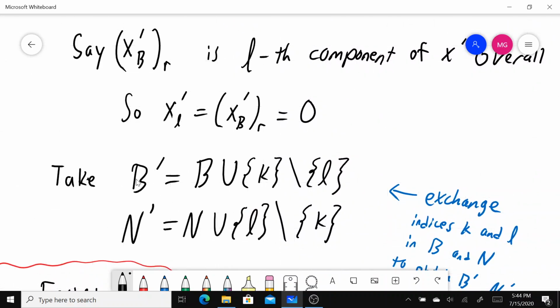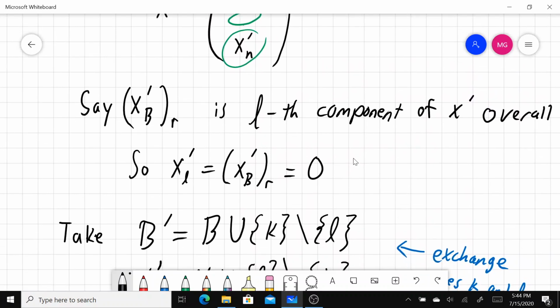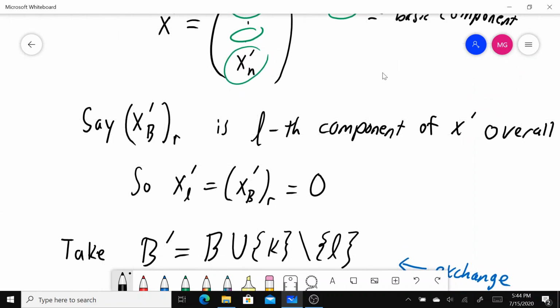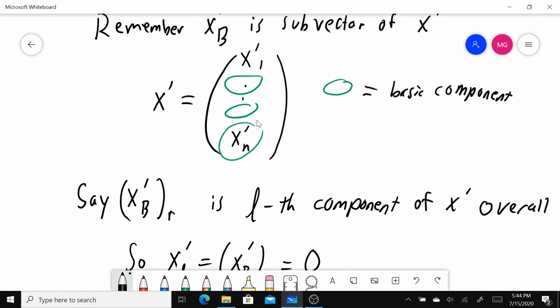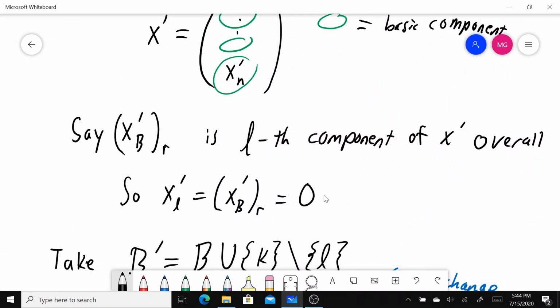And so what you do is you take, by the way, I should just point out, this is just a property of x prime. At this point we know what x prime is completely because we figured out what t is. It's that br over ark, and then the basic components were parameterized by t. So now we know the basic components and we know t, and we already knew the rest of the non-basic components, so that's the entire vector. So now we're just looking at a particular property, that this lth component is 0.